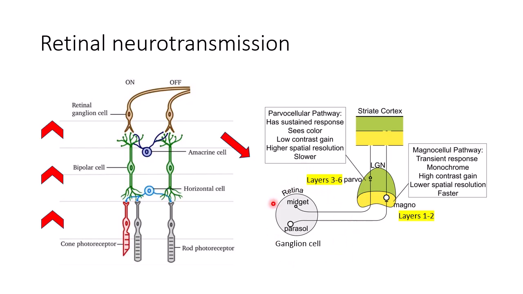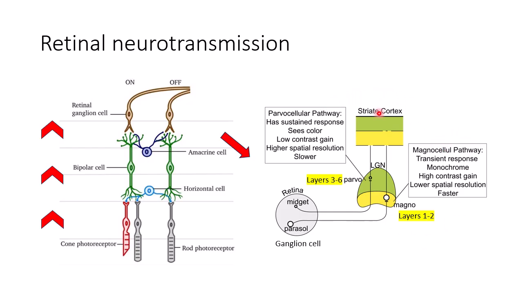So what are those second order neurons? These are the ganglion cells. Now again, back to what we were discussing, there are two types of ganglion cells, that is midget and parasol. What is the importance of these two types? The midget cells synapse in layers 3 to 6 of the lateral geniculate nucleus, forming the parvocellular pathway. And the parasol cells, or the P cells, synapse in layers 1 to 2 of the lateral geniculate nucleus and form the magnocellular pathway.